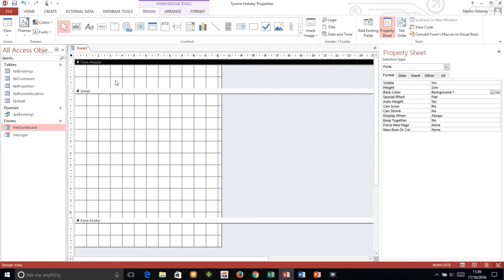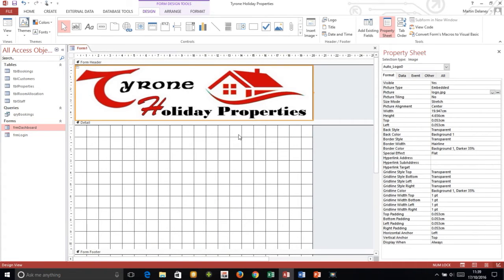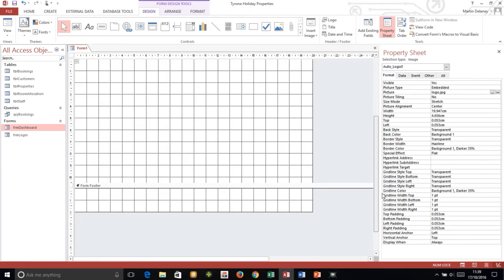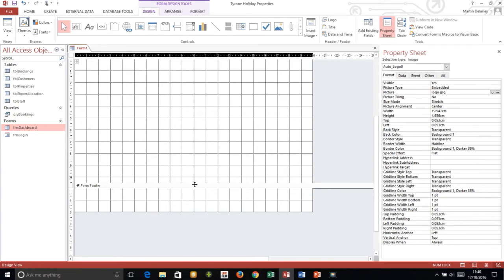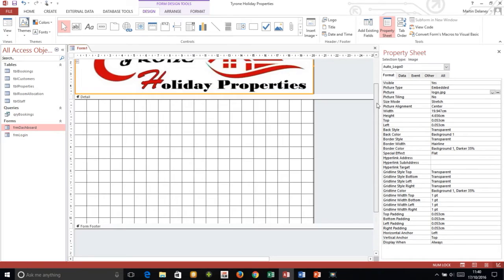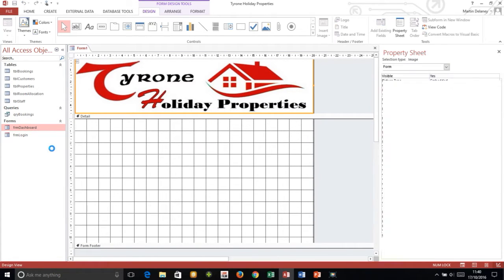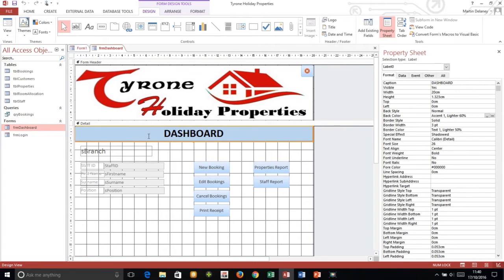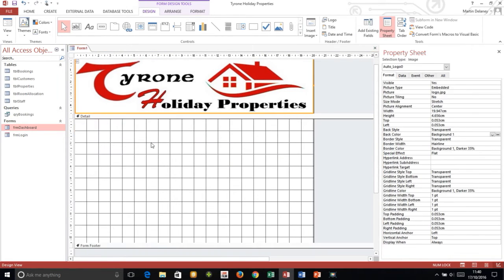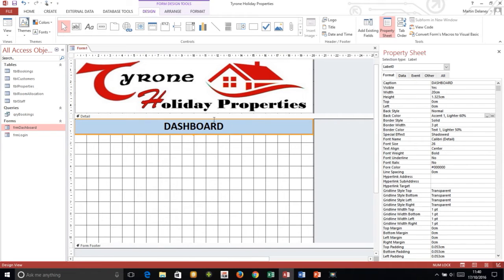I'm going to put my logo into the header, and I'm going to take out the footer, and I might also copy the same label from this and put this in the bookings form. So this is going to be the booking form.